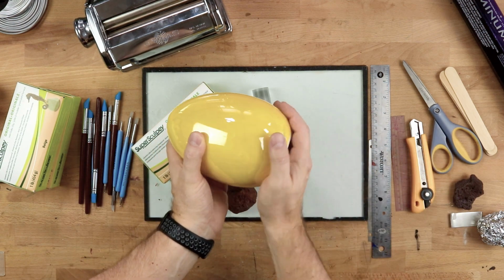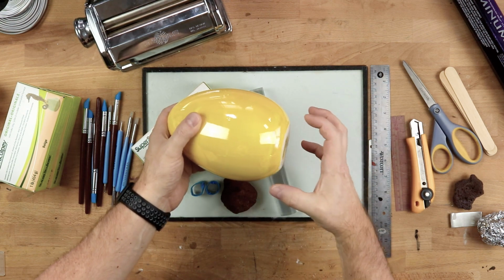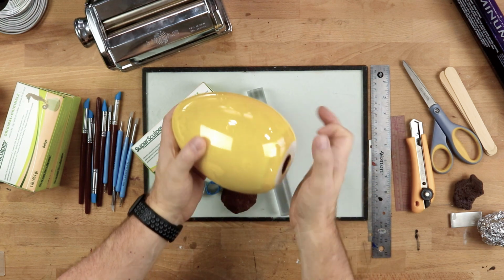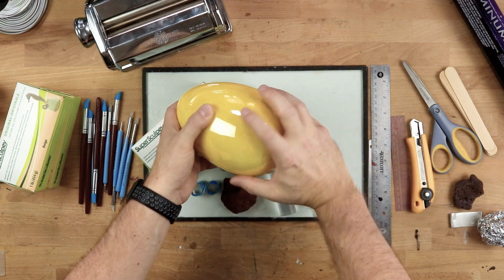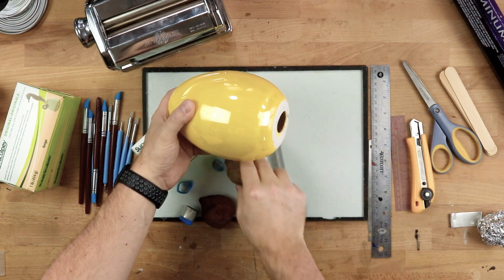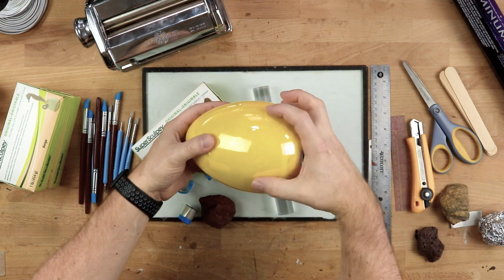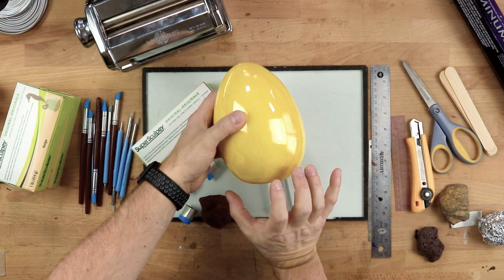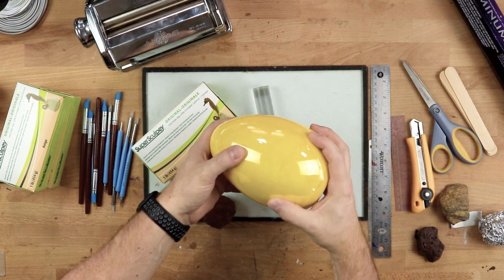Once that is covered, I'll maybe give it another layer in areas where I want to build it up and really do some heavy texturing. So I'll do some patches where I'm going to give it some really dense texture. Once it's covered, I'm going to work in the textures with the rock until I get it to that stone fossilized texture that is good for the base. At that point, I'm going to bake the base.